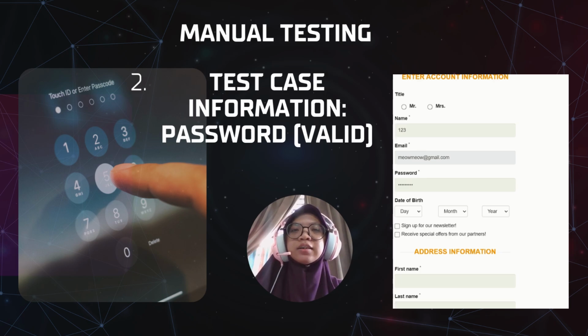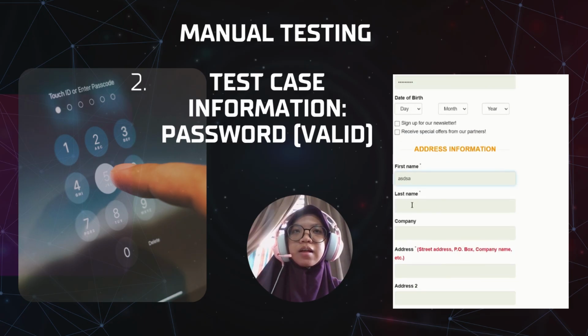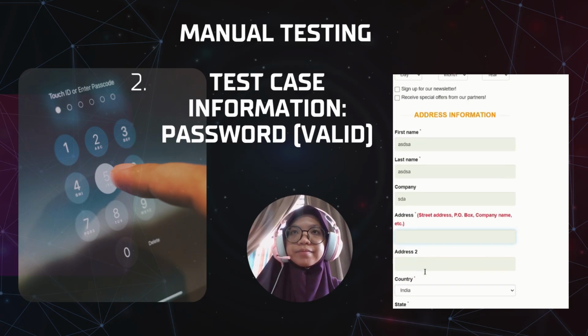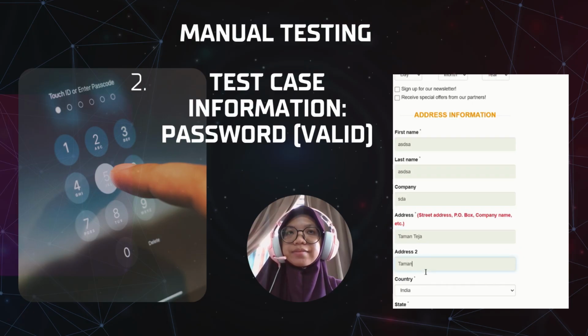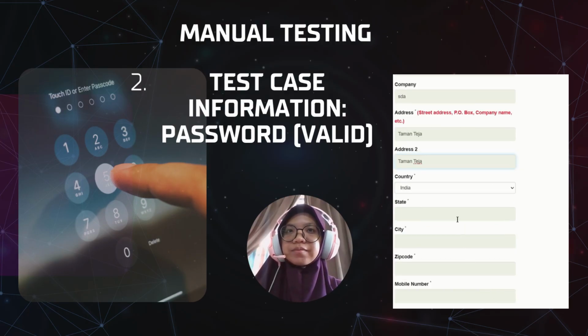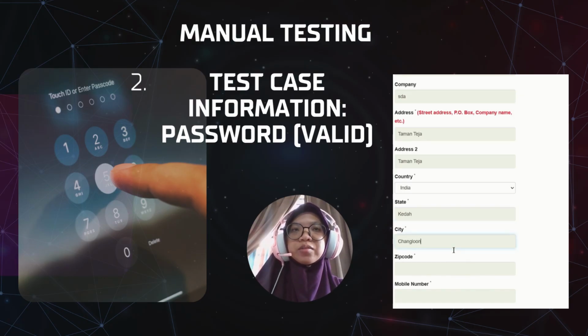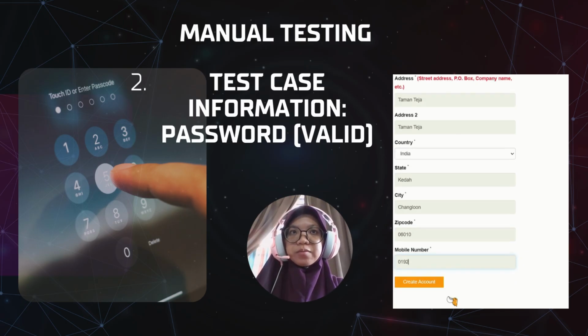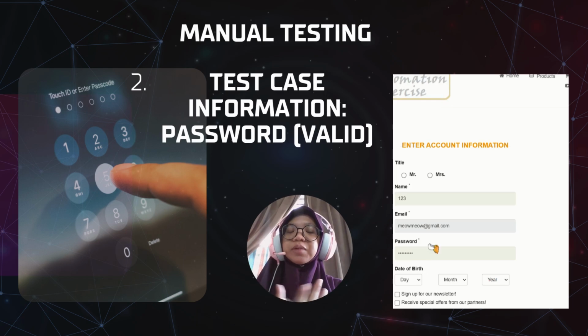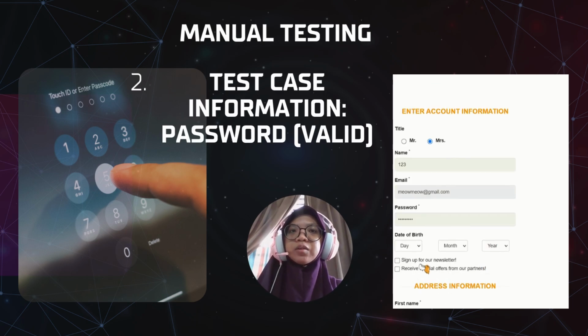And then the user will enter other data. Once the user presses create account, the account is created, which means the password is valid and the system accepts it, which is a pass.